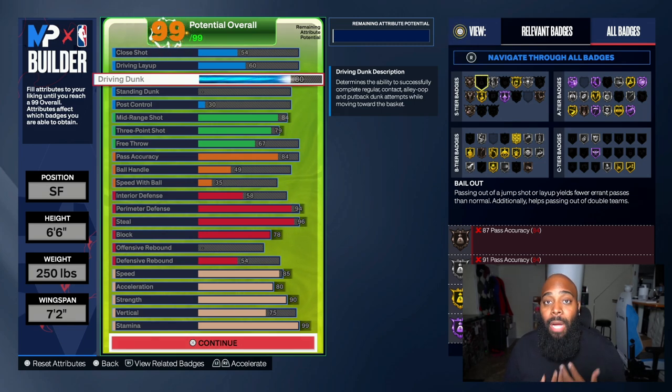I went the safe route. I went with an 80 driving dunk. I put on a few athletic dunks that I have, so when I cut back door, or cut from the hash, or I am on a fast break and I do a push dribble by tapping R2, once I do that and I'm in an open court or an open lane, all I got to do is finish.